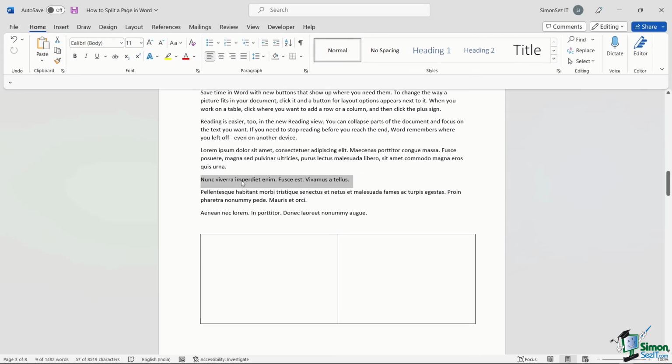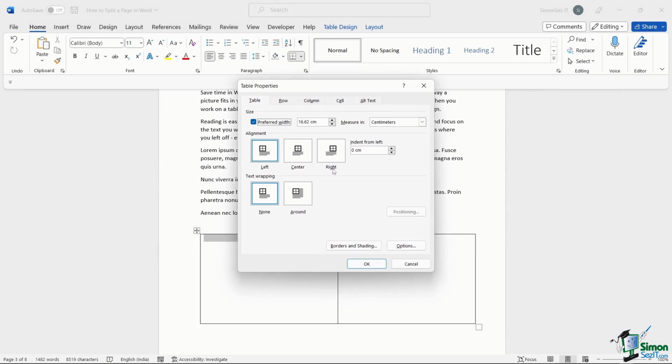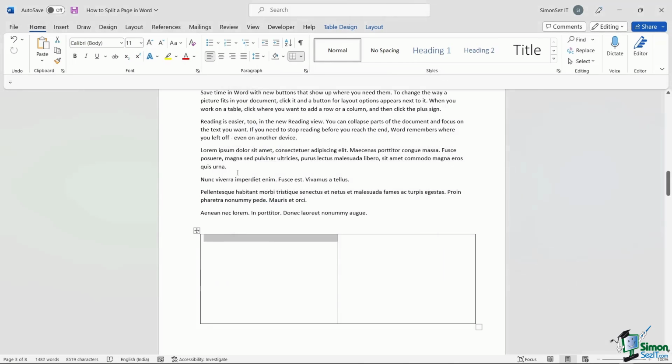You can move the table to your desired position by dragging the Move button in the top right of the table. If you want additional settings for the table, right-click and select Table Properties. You can adjust the height, width, border, and alignment of the cell and table of your choice. Now, type the content in the individual cells. Though the contents are filled in the cells, it still doesn't look like the page split.